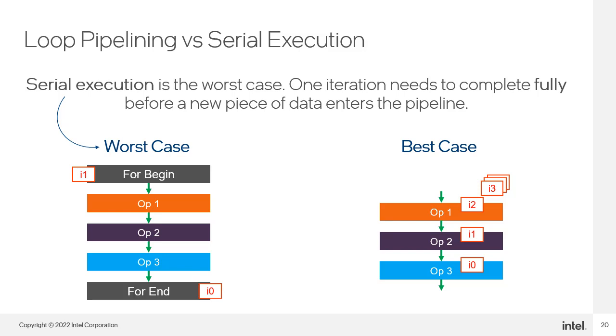When loop pipelining is performed, the compiler will report the initiation interval II, which is the launch frequency in cycles of successive new loop iterations. An II of 1 is optimally pipelined, meaning there are no dependencies, or dependencies can be resolved in one cycle. If there are dependencies that take more than a clock cycle to resolve, the compiler can still pipeline the loop with an II greater than 1.